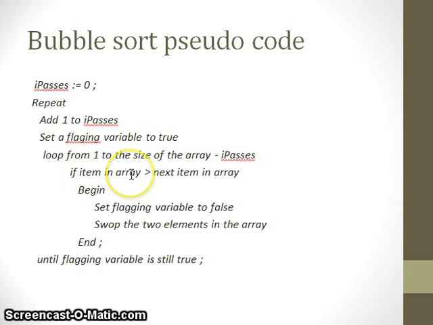When I get to each element in the array, I compare it with the next element in the array. If the item is greater than the item that's next to it, then obviously we need to do a swap. So, then we swap the two elements, but also remember to set the flagging variable to false.